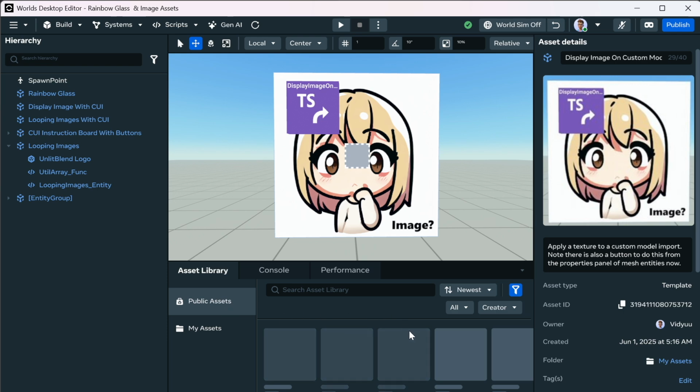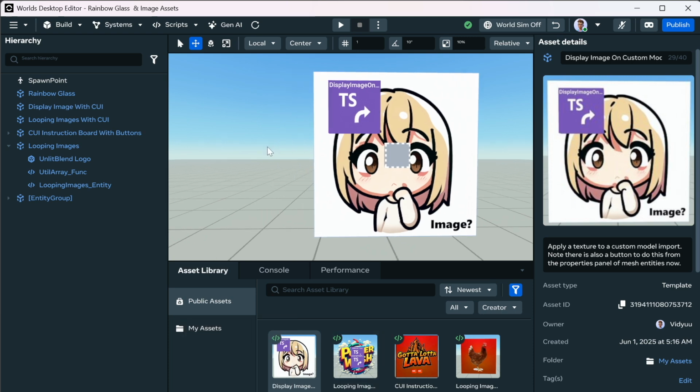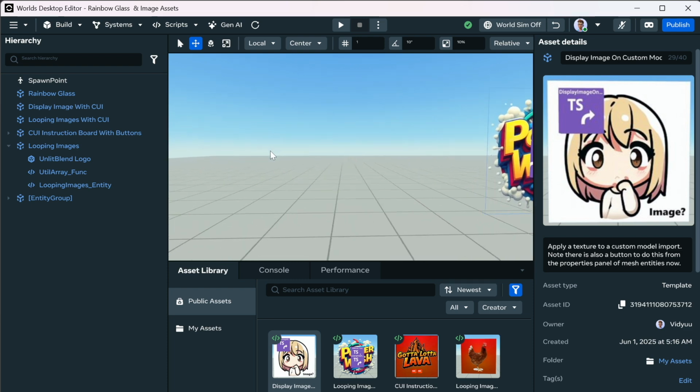So there are our public assets coming along nicely. So excited for you guys to get to try those out. There's one more I wanted to make. It's not that hard. I don't really know if I want to make it though, because my brain is kind of starting to falter. Let's just make it anyway.